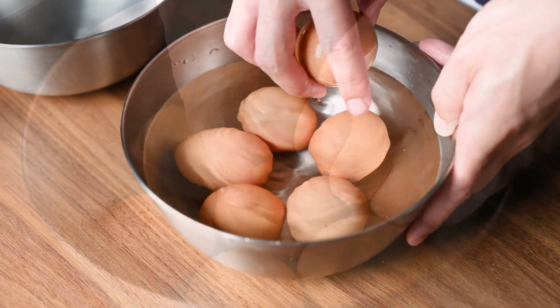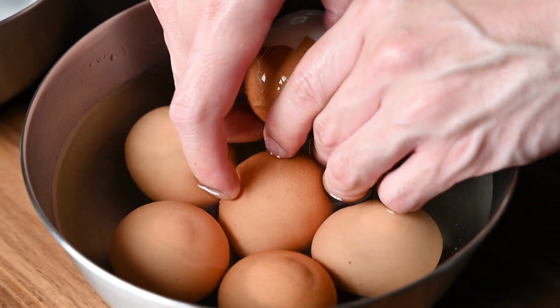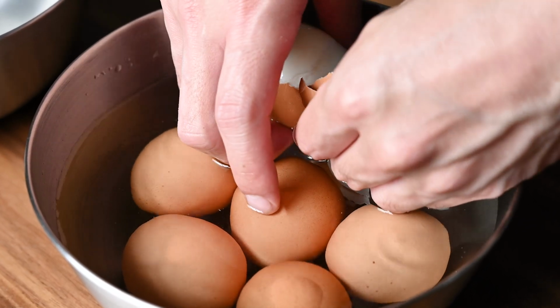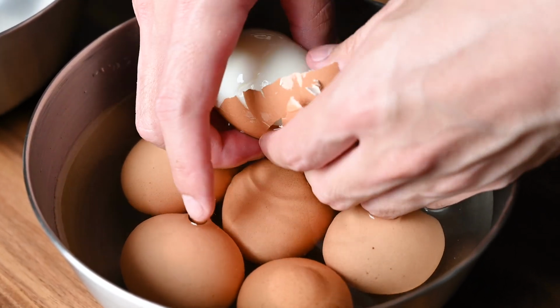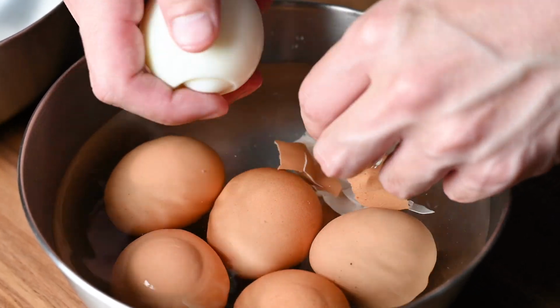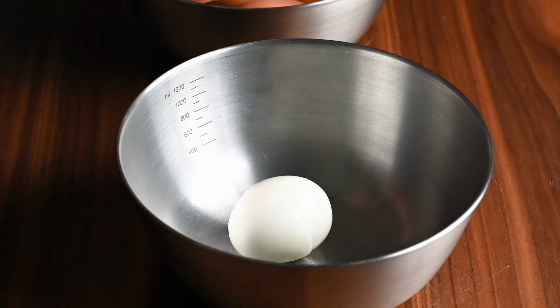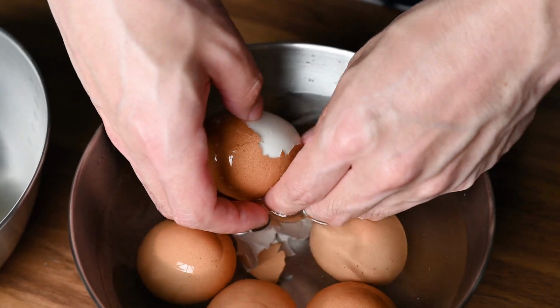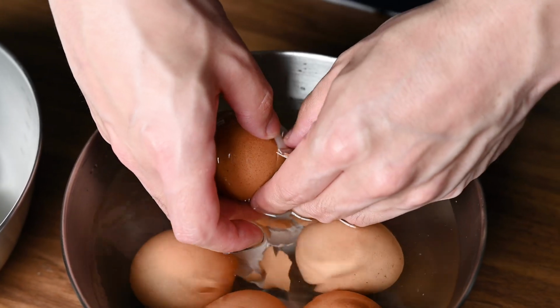The water gets between the shell and the egg, helping it come off in large, satisfying pieces rather than tiny, frustrating shards. I bought these eggs this morning, so they're fresh, but interestingly, older eggs are less likely to break when boiling and easier to peel after. Just something to keep in mind if you plan to make ramen eggs often.